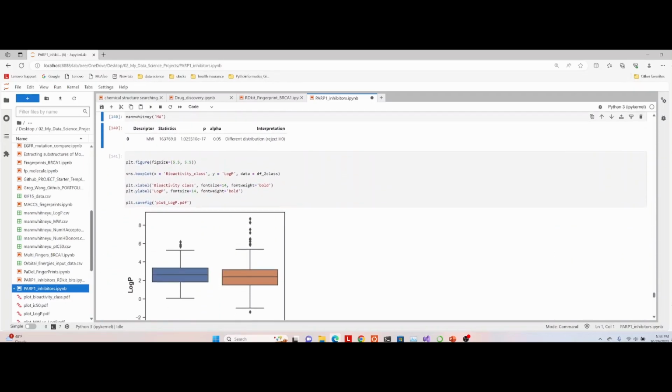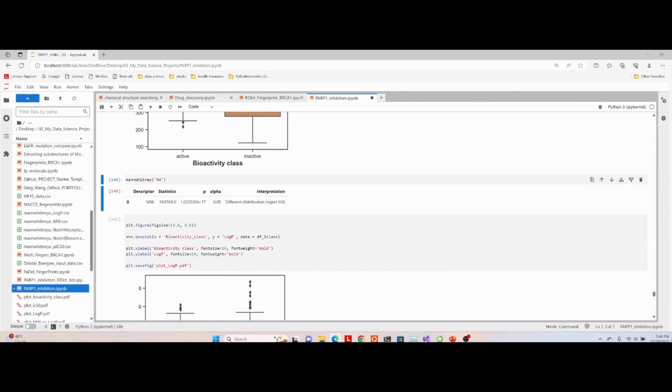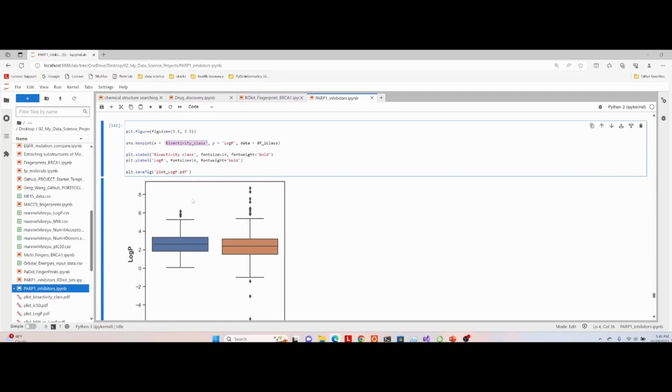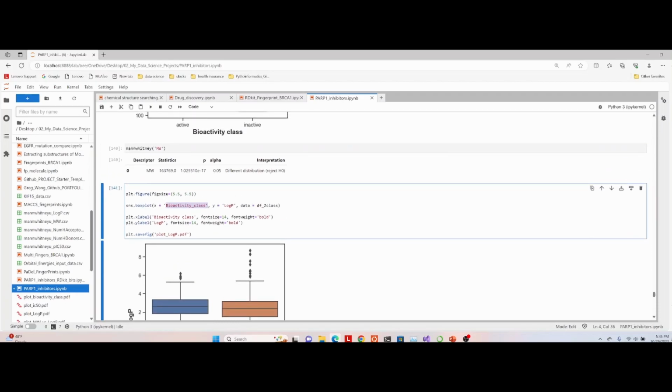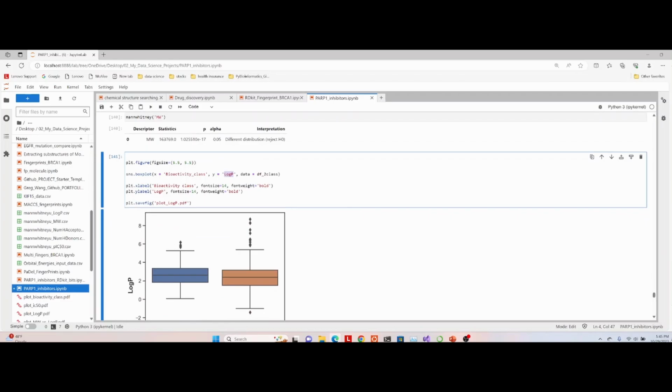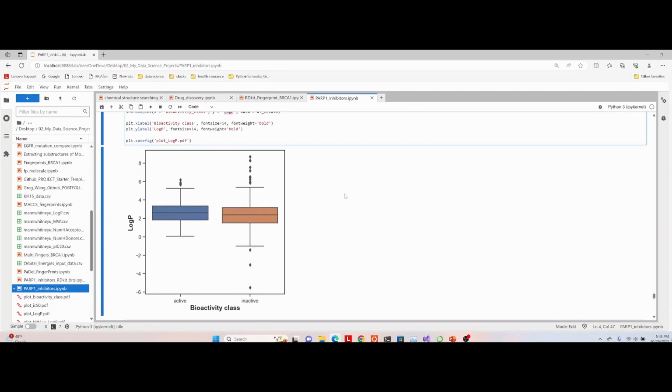How about the log P? For this log P, on the y axis we choose the column here, and the x is also by active class, two groups, active and inactive. So we compare the two groups to see whether log P was different, hydrophobic and hydrophilic. Overall, you see the average is similar, and the inactive looks higher, with a higher hydrophobic log P value.